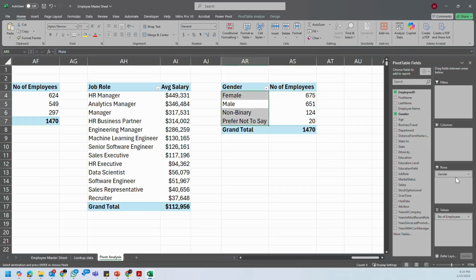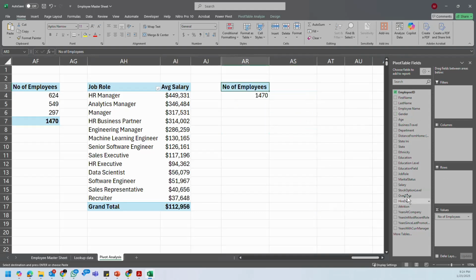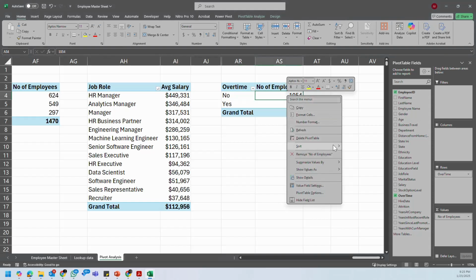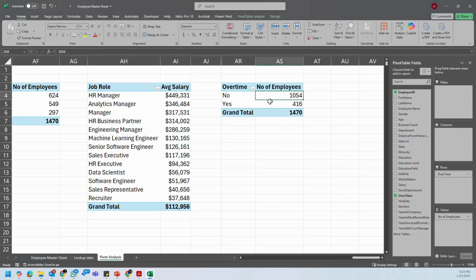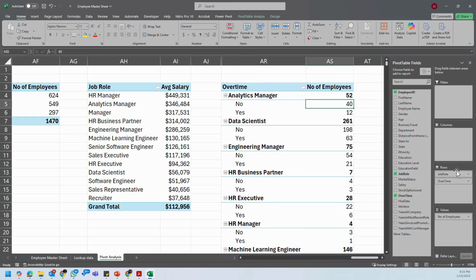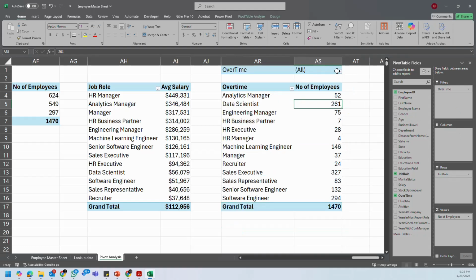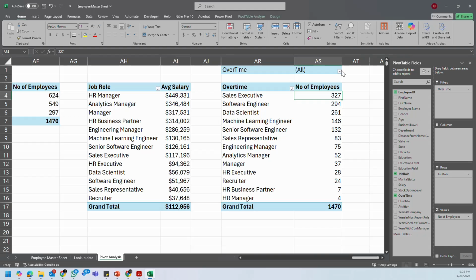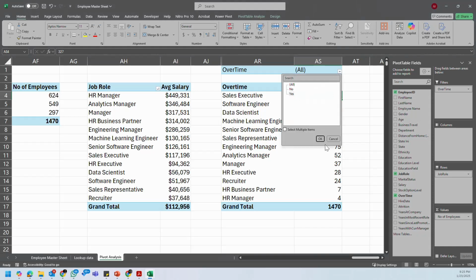So here we're trying to go for overtime. Who works overtime? How many employees work overtime? So few of them. If we want to dig further to see the job roles that work overtime the most, maybe I put this in filter, and then I go for yes.